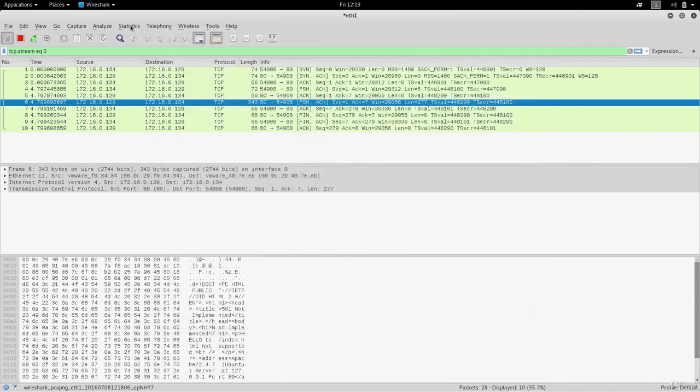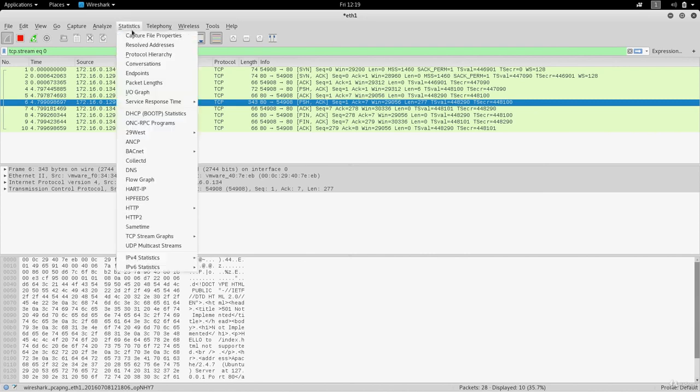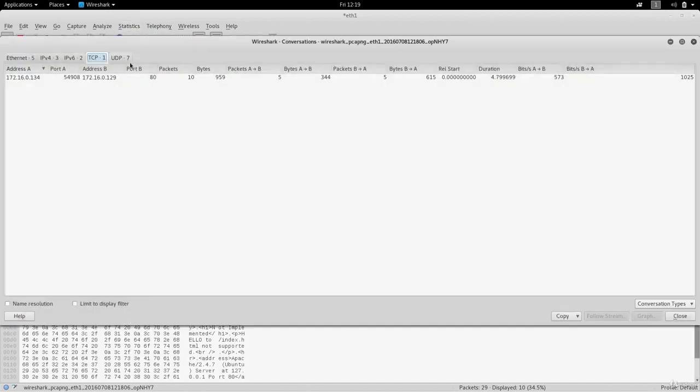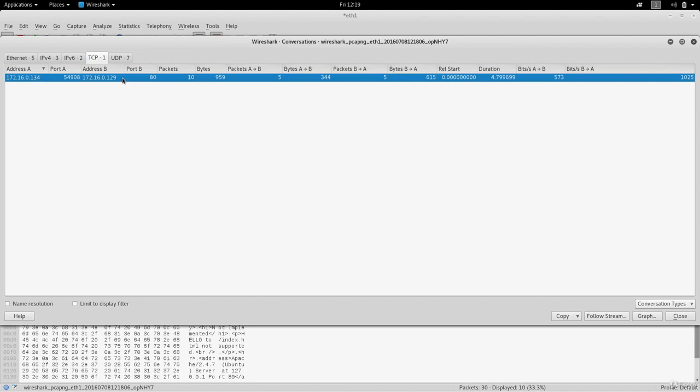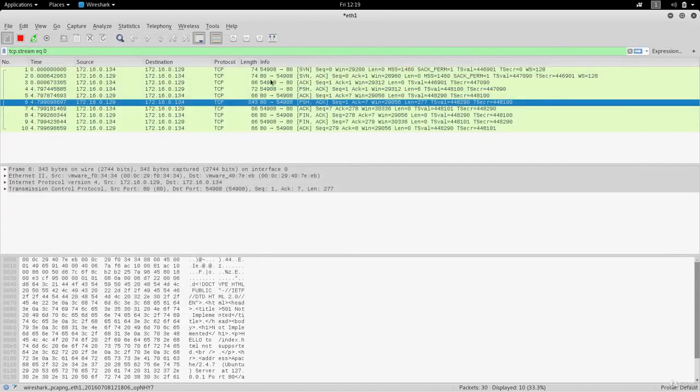And also, if you go under, I think it's statistics, or let's see here, conversations, then we only had one conversation going, but if you have a bunch of TCP conversations going back and forth, you can come over here and figure out which conversation you were in. Or you can go the other direction and use the packets to figure it out.